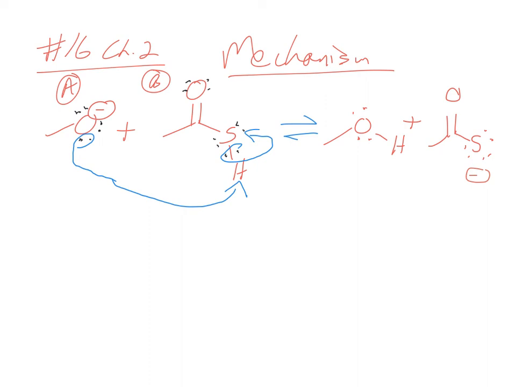So I have to balance my charge, right? I started off with a negative charge over here, overall. So overall here on the other side of the reaction, I better have a negative charge too. If you look at it, this oxygen's giving up electrons, right? See the electrons leaving the oxygen? See the sulfur getting 2 electrons? So the oxygen no longer has a minus charge, but the sulfur got electrons, so it has a negative charge.